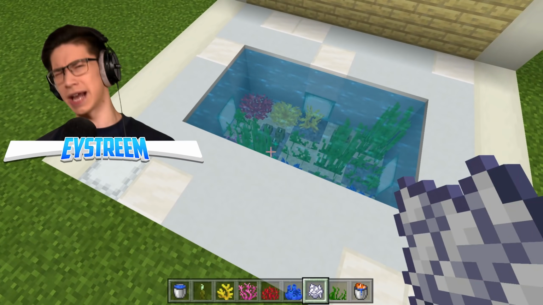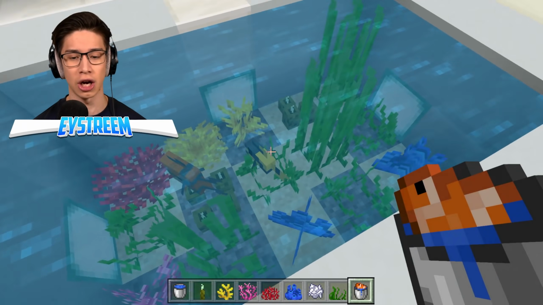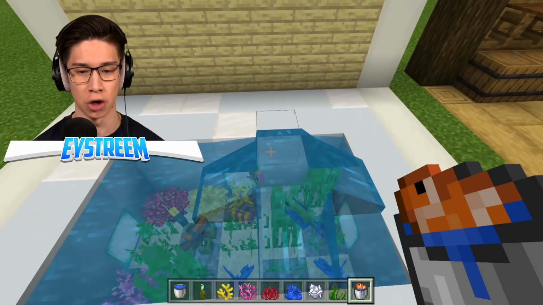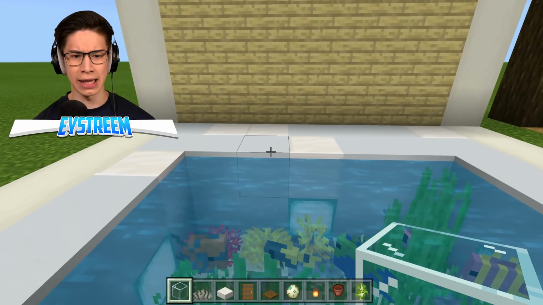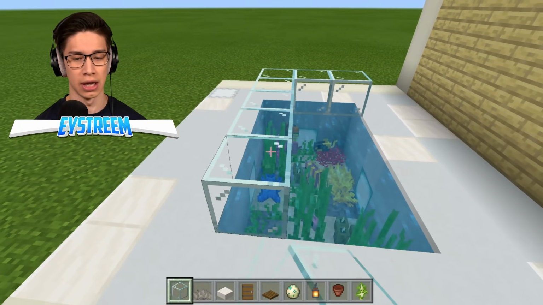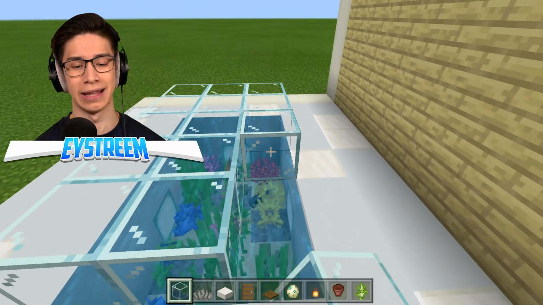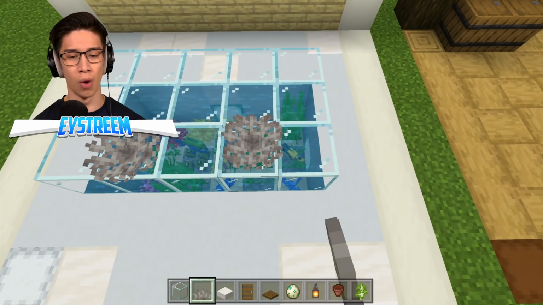Now, it wouldn't be an aquarium table without fish. So let's go ahead and grab our bucket of tropical fish and just chuck in a bunch of tropical fish in here. Oh, don't do that. That didn't happen, guys. I promise you, I know what I'm doing. Next, we don't exactly want to be eating on the water, so we're going to go ahead and cover up all of the water here with glass, just like so, and this is going to make the top of our table.